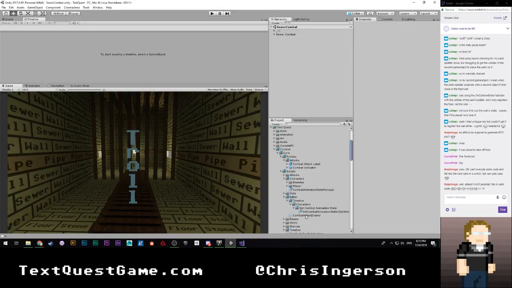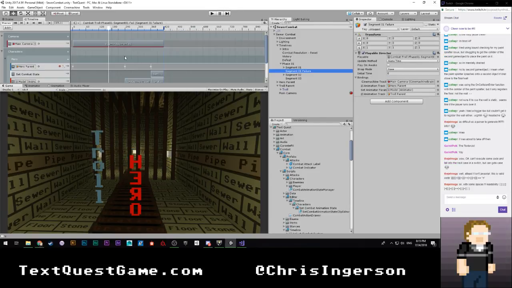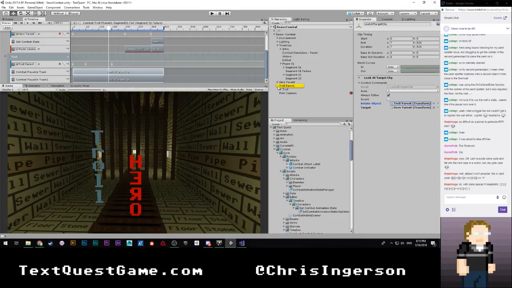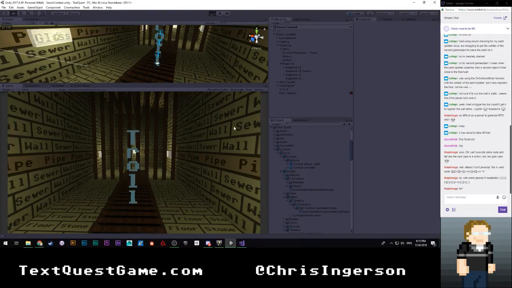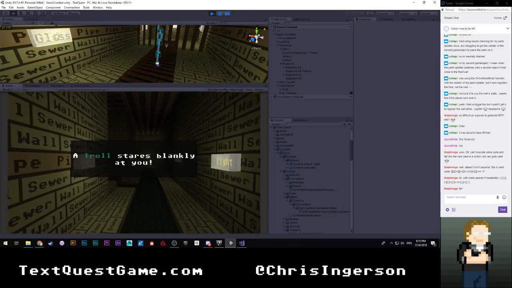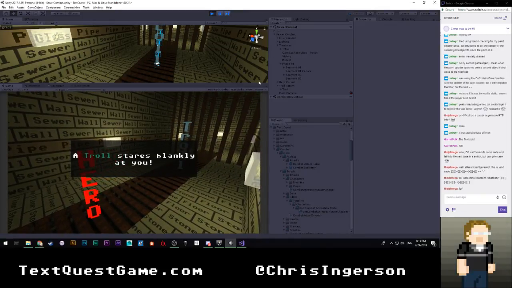I'm going to try something different then. I'm going to just say, let's open you up. Timelines, phase one, segment one. I'm doing this so that I can turn off follow target. I don't want it to do that. But for testing, I'm going to change our target here for the lookat clip from the troll parent to the troll itself. And let's just see if that works. God, that's just so crazy. Too many arrays, and arrays of arrays of arrays.